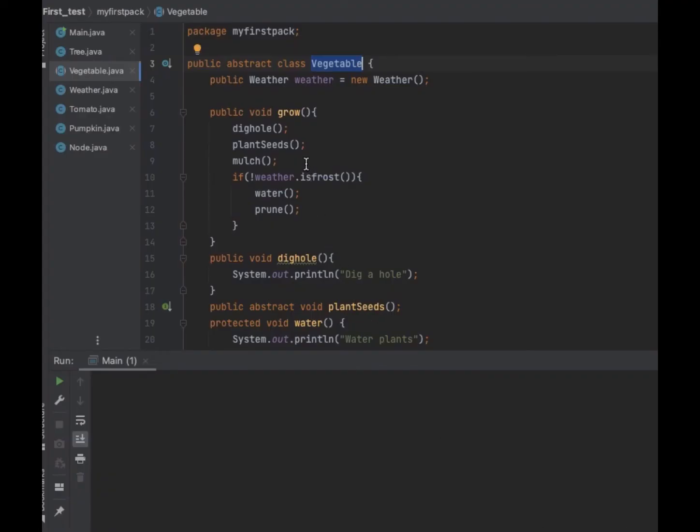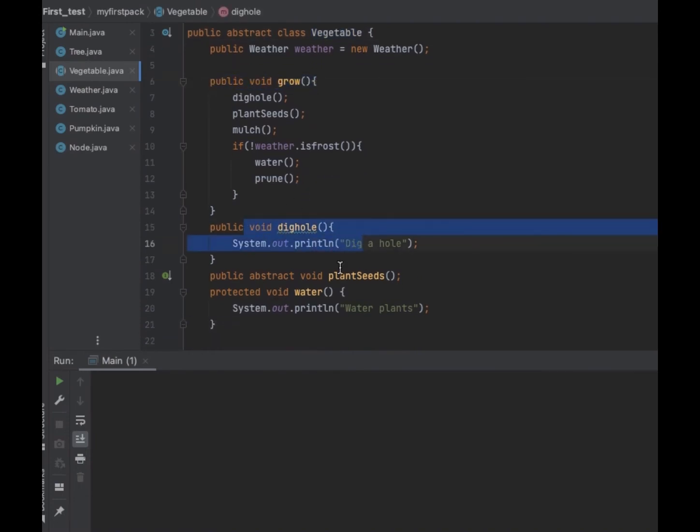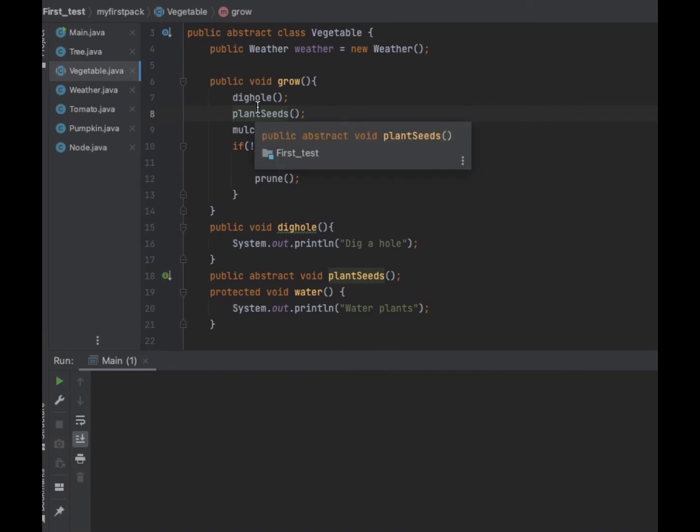Firstly, we have the methods dig a hole and water. These are similar for both tomato and pumpkin, so we write them as general methods, and the subclasses of vegetable can choose to override or ignore these methods.